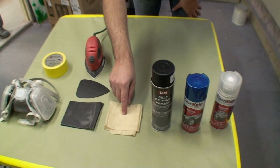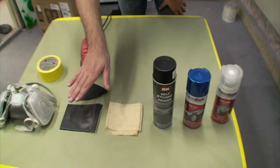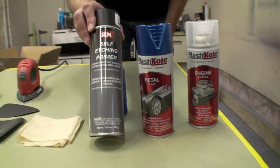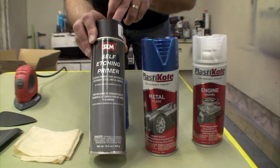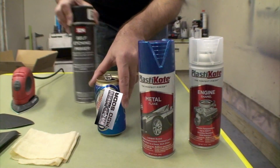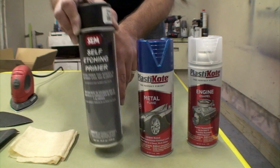Then you want a tack cloth to clean up all the debris caused by the sandpaper before you apply the first application of paint. The first application of paint is SEM brand self-etching primer, but you can use any other type of automotive self-etching primer. And this has an hour cure time. And in between that time, you can use this product or something similar while you're waiting.